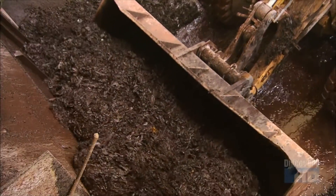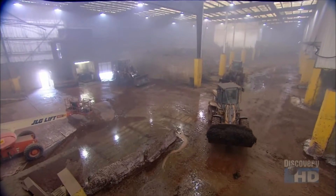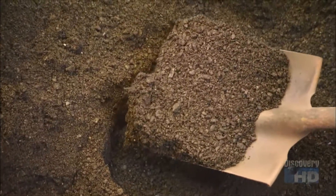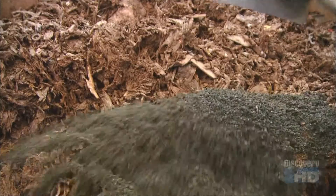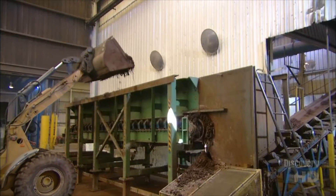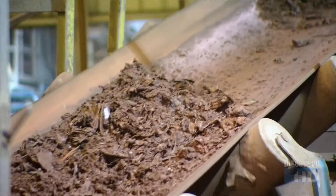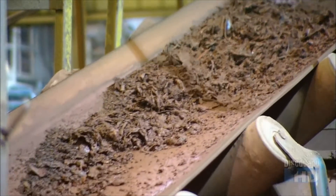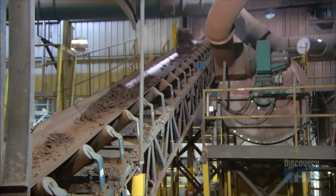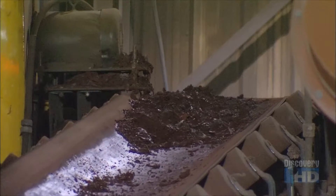The sludge goes into the big pile of lead and other metals. They add a few shovels full of refined coal to the pile as a processing aid. Then the battery solids head up a conveyor into a revolving dryer, where the metals spend 20 minutes to remove any excess moisture.